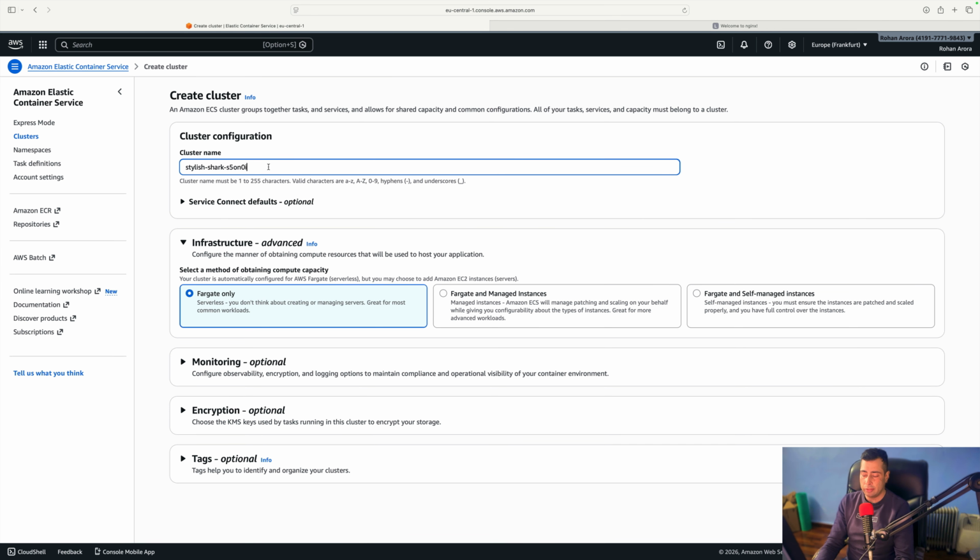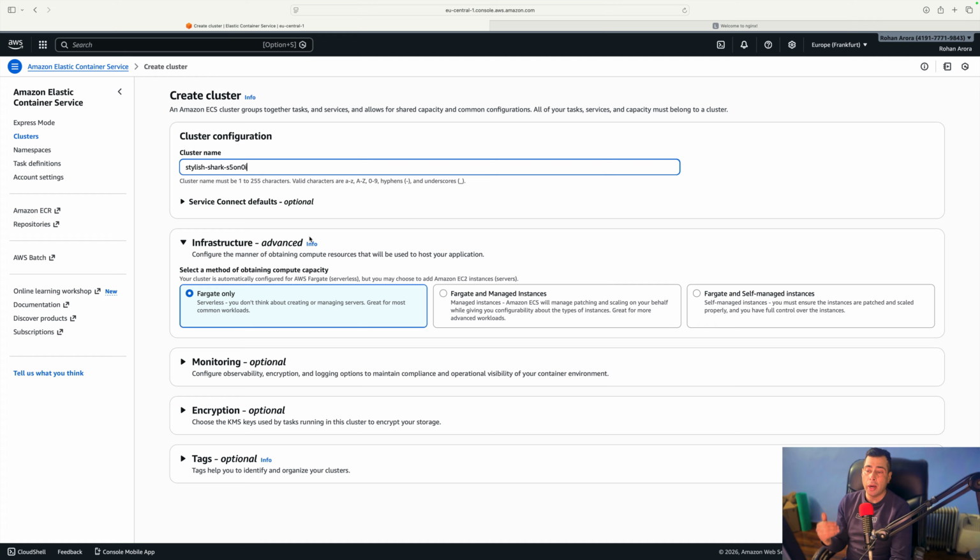And the next thing that you have to select is the infrastructure, which is the underlying resources that you have to assign to the cluster. Now, what do we mean by the infrastructure in terms of this ECS service? We need to understand that these containers are being placed on some compute servers. Behind the scenes, we have virtual machines or EC2 instances up and running on which the containers would be placed.